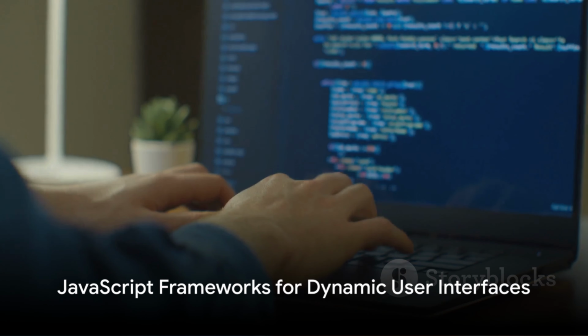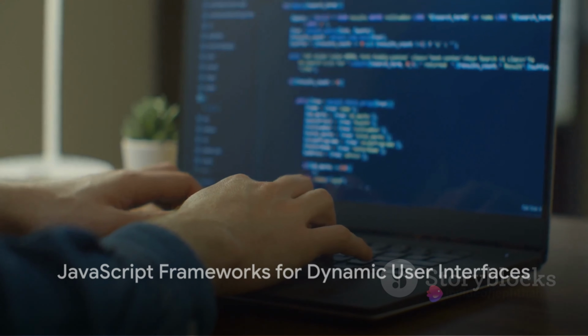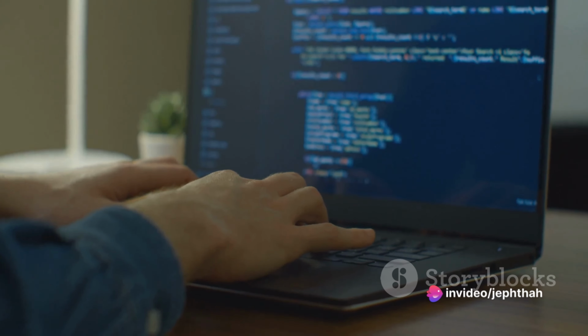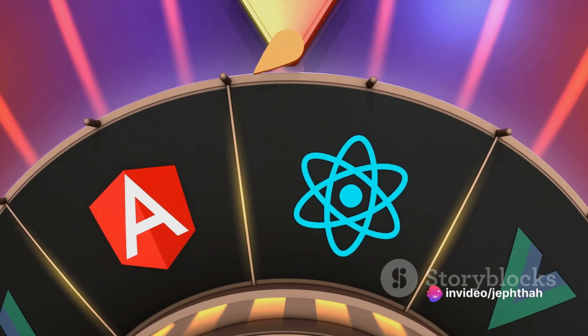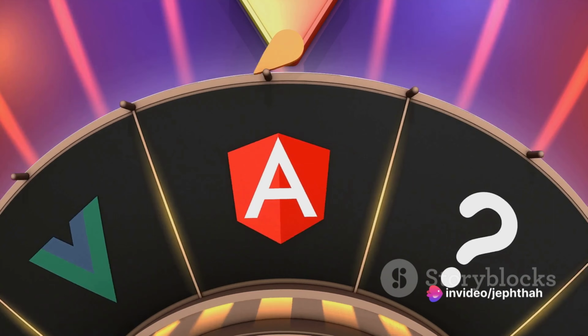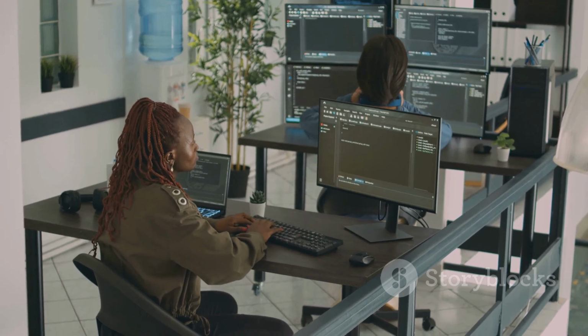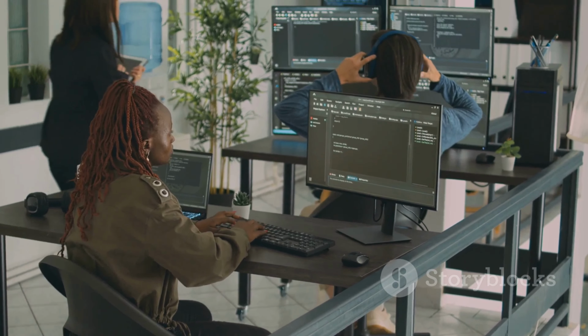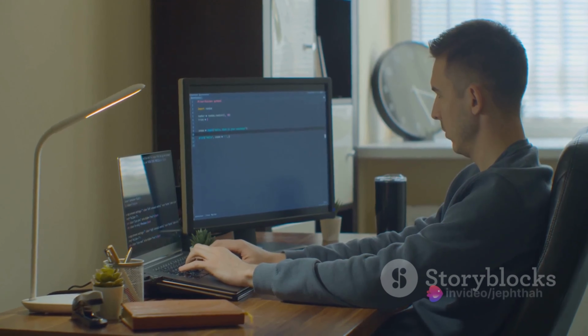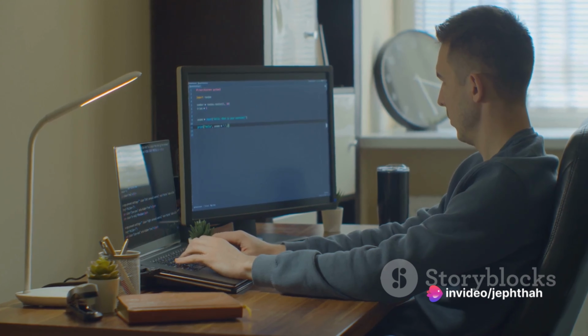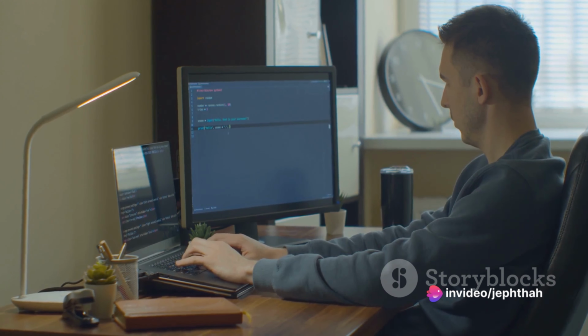Learning a JavaScript framework or library would be a way to fast-pace your work as a front-end developer in 2024. JavaScript frameworks such as Angular, Vue, and React simplify web development by providing structured architectures for building dynamic and interactive user interfaces. These frameworks offer reusable components, making it easier to manage and scale complex applications. Additionally, testing tools ensure the reliability and functionality of code, enhancing the overall quality of web applications.